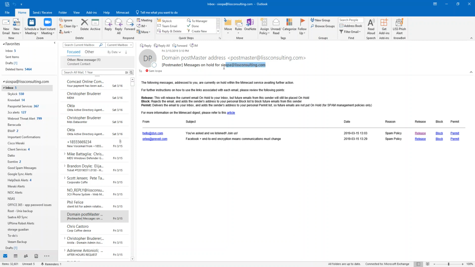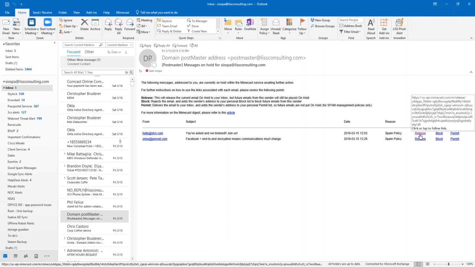The other thing is you want to make sure that it's actually matching your email address and not just some general email. And otherwise, when you mouse over, take a look at the actual link, and you'll see that in there it says https://us-api.mimecast.com. And as long as you see that mimecast.com in the beginning and not at the end, you know that you're going to the right link. The fake links would have, instead of showing you the mimecast.com, a bunch of mumbo jumbo and then it would say mimecast.com, right? Because it's not actually mimecast.com, it's some other website pretending to be Mimecast.